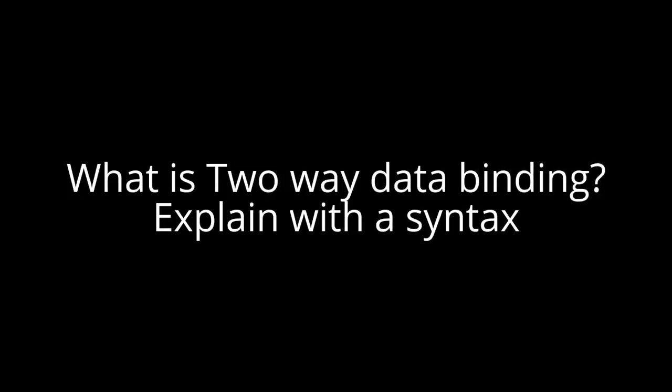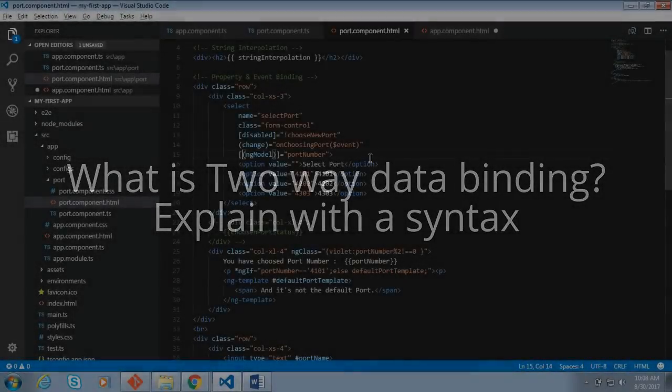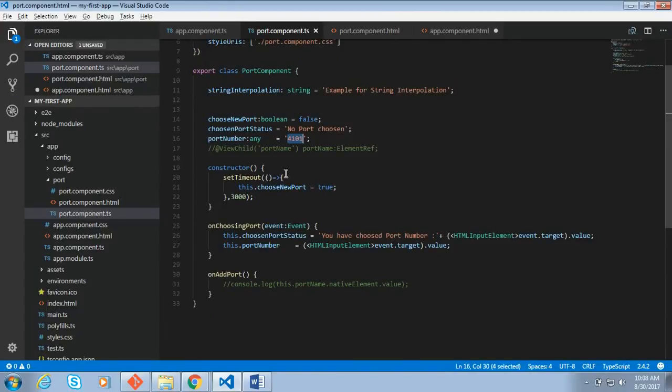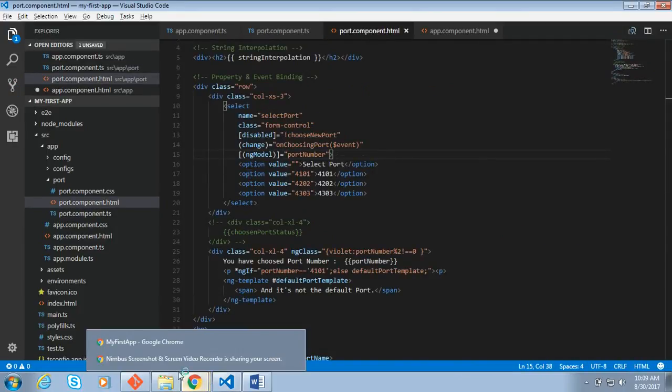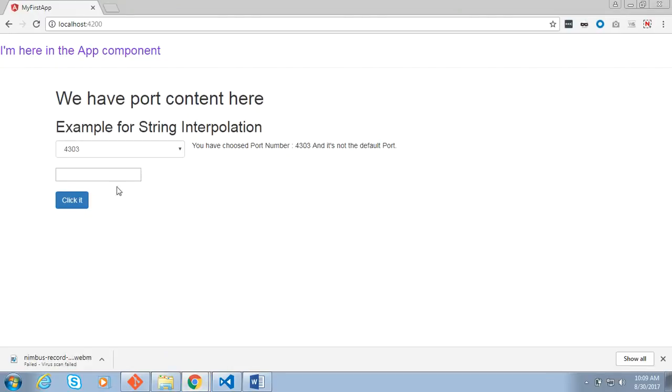What is two-way data binding, and explain with the syntax? Two-way data binding is binding the value from both sides, that is from TS to template and template to TypeScript file. First, we will assign a property with a default value, that is the port number, for this select option. Now, by default, this will be selected.